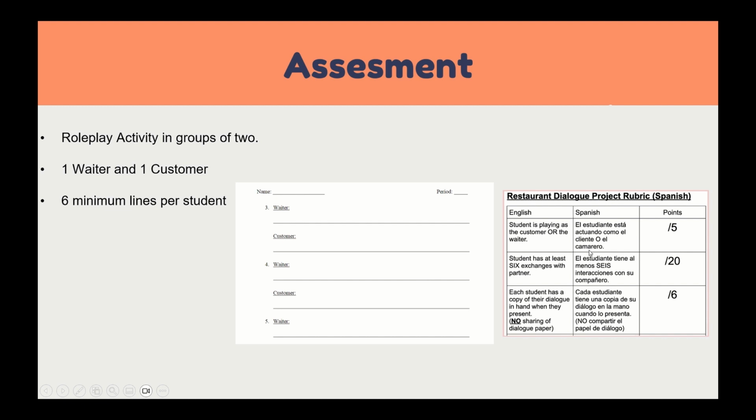And then on the right, we have the rubric. This is just a portion of the rubric. I didn't really have much room for it. Otherwise, it wouldn't really be legible. But I have it translated into their language as well, so that way they understand exactly how I'm grading it. As well as in English, and we go over this in class.